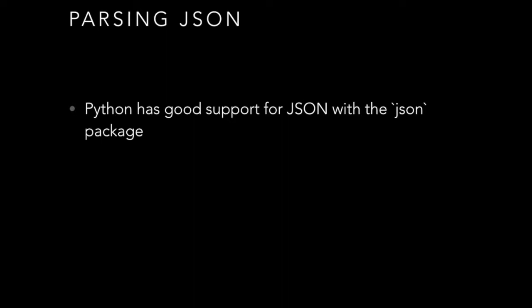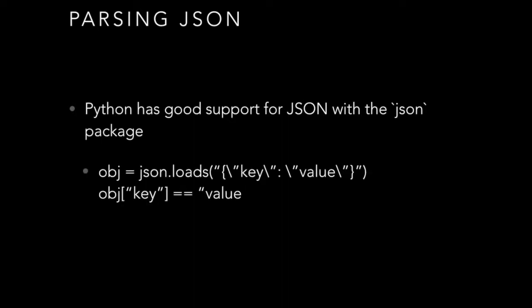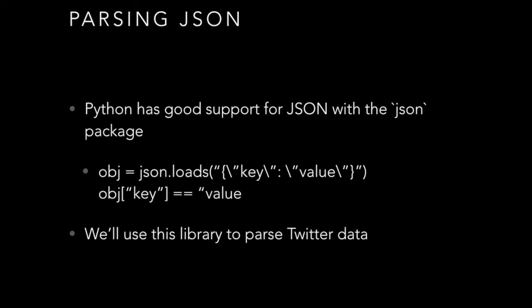Fortunately, since JSON is so common, parsing it is relatively straightforward and well supported by Python. Python has a package called json that has all kinds of native support for us. Basically, you call json.load or json.loads. Here, this example is json.loads, which means load from a string. And this string can be a set of keys and values. And this json.loads function returns a Python dictionary. This is the library that we'll use to parse Twitter data and some Reddit data and Facebook data, as we'll see in the next few modules.